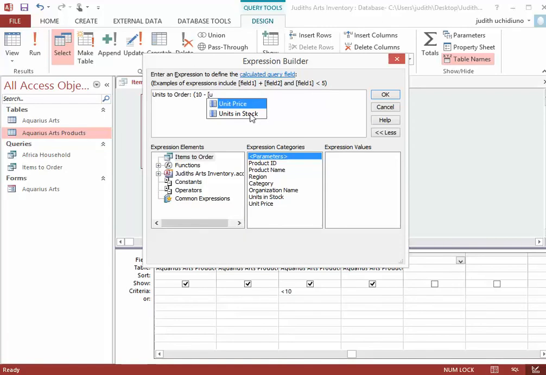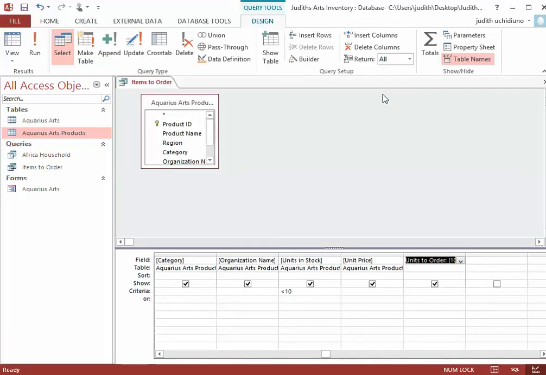Now please click the units in stock drop down. It should close the square bracket, and then close the parentheses. It should look like that. You're just telling it, create a column named units to order and calculate the value based on 10 minus the number of units you had in stock. That's what it is.